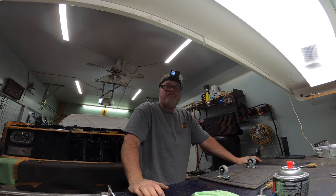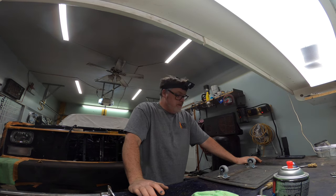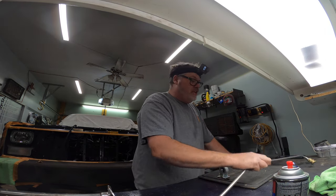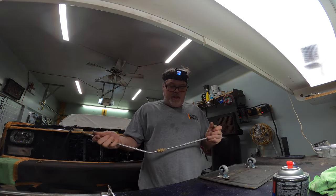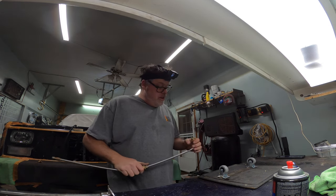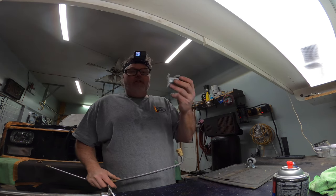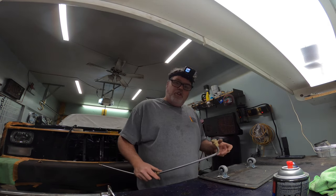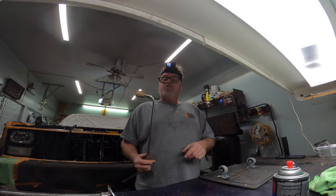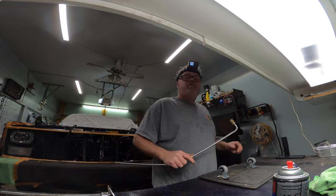Welcome back. Today we're gonna do a little welding. We're going off the truck for a minute because I bought all these lines for my power washer and I wanted to buy one of those doodads that roll under the truck to wash the underneath. I just haven't got around to doing it yet, but they want 60 bucks. I bought these wheels for $14.95 for the two of them and I think I'm gonna make my own — as long as this cheap China stainless is okay.